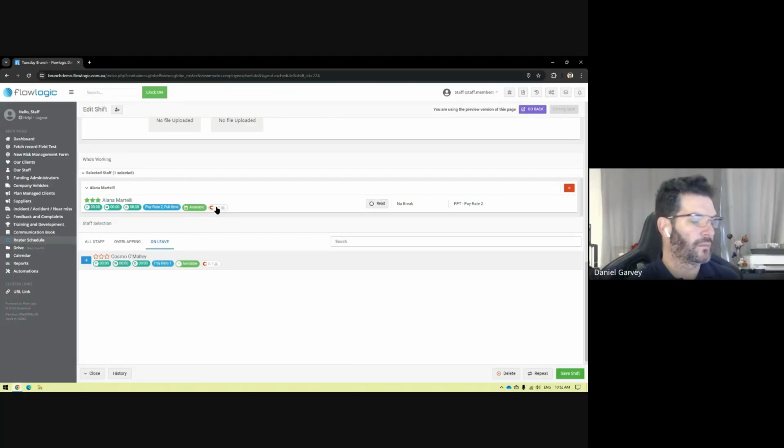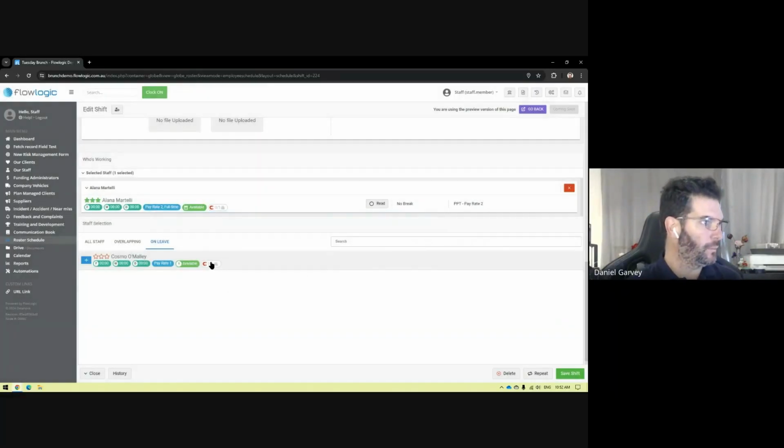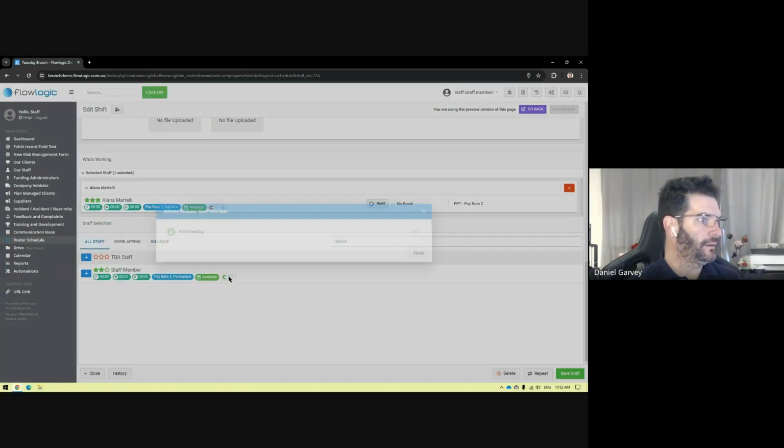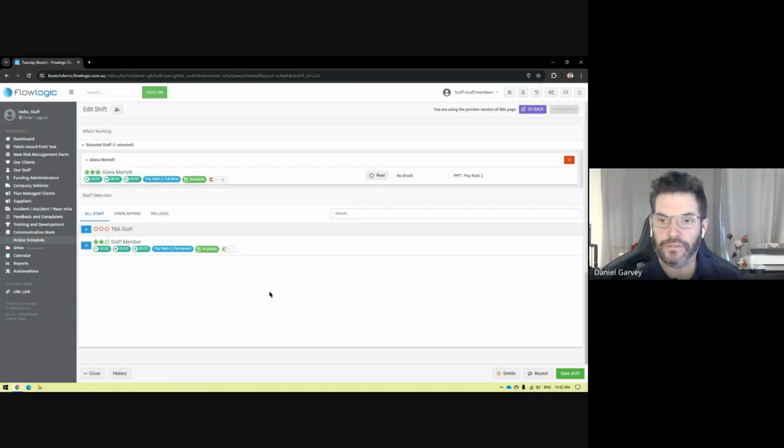The affinity tool is the exact same. When you click on it, it comes up, looks pretty, a little bit better than what it used to. But it's all there and it's all on the one screen, and it is brilliant. But it also gets rid of the stuff that you're not going to use, because if the staff member's already doing something, they're not going to do another shift because they're obviously busy. And if they're on leave, they're on leave. So it's a brilliant way to cut down that list to only see the information that you actually need to see.